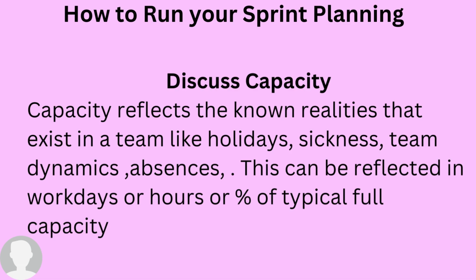Let's take, for instance, you have 10 team members and you have an average velocity of 100 story points. So every sprint, your team completes 100 story points. Each team member completes 10 story points, and your team has been doing this over and over again, and you know that's the set velocity.